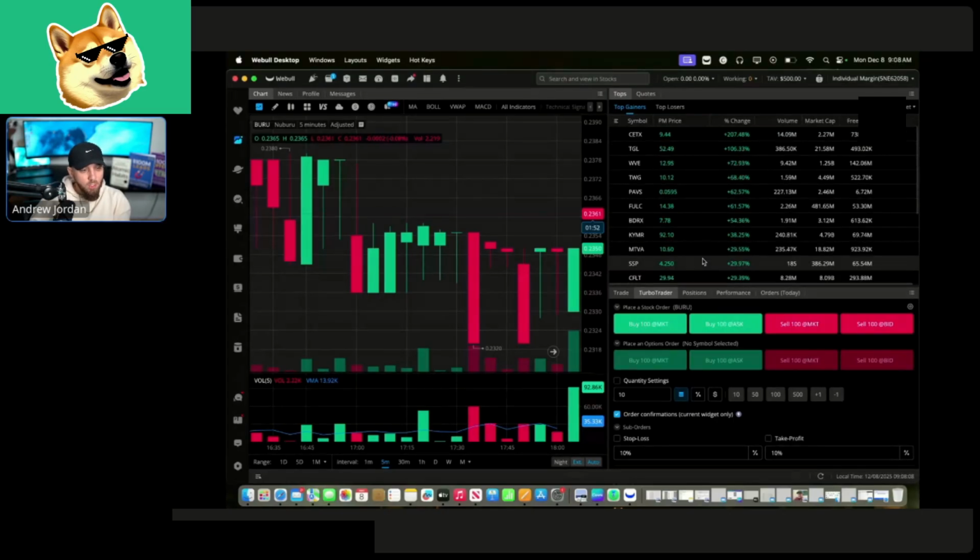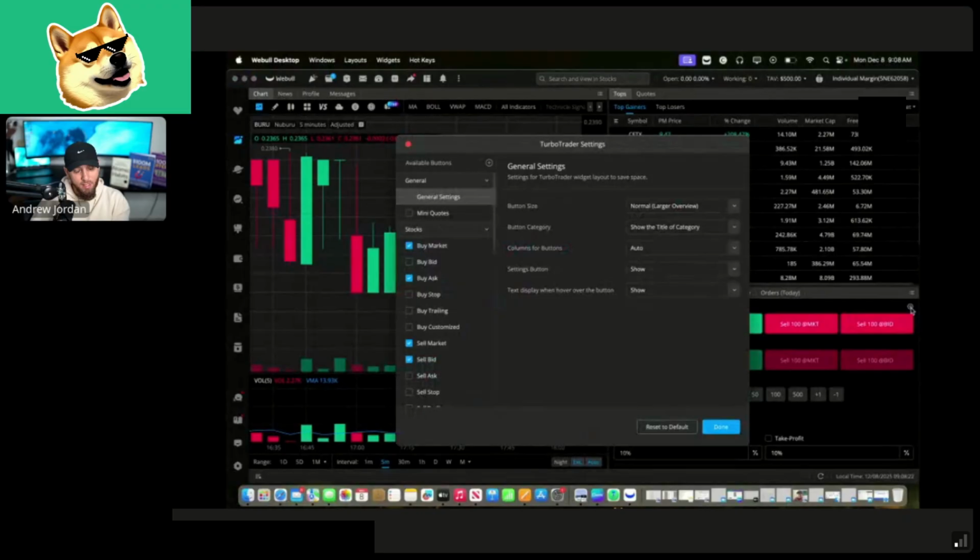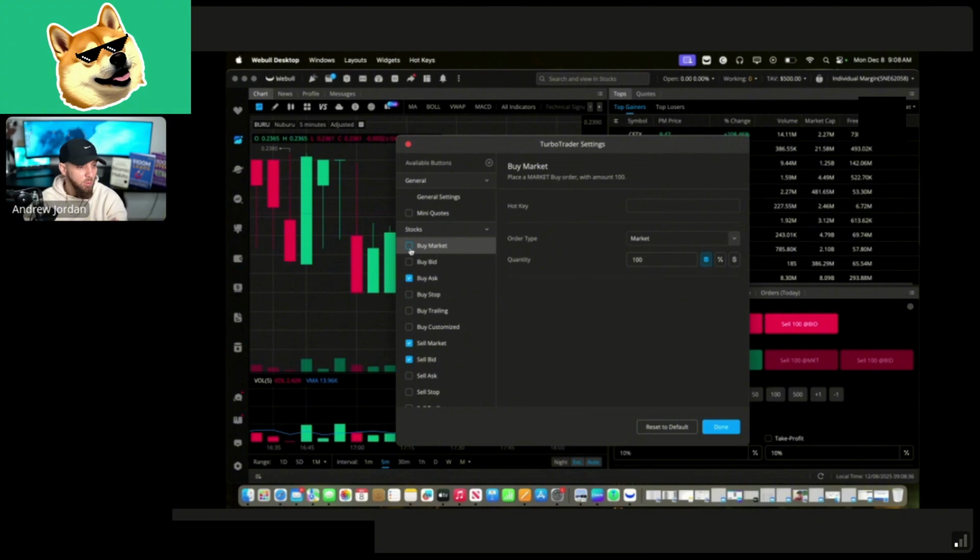All right. So on Turbo Trader, you see where it has the very small gear icon to the right-hand side, right beside the red button down there. Click on that little button. Yep, Turbo Trader settings. Yeah, click on that one. So from here, what we want to do, let me pull up mine just to make sure I don't miss anything. On the left-hand side, you see where it says buy market. I want you to click on that. Keep the blue check mark.